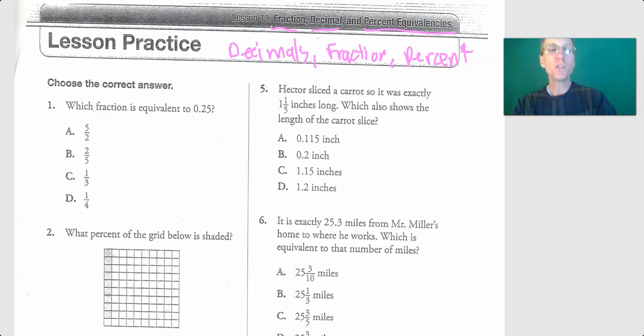This one just says, which fraction is equivalent to 25 hundredths? So really this decimal 0.25, we could turn it into a fraction form. We could read it just 25 hundredths, which kind of gives you the clue. You say, oh, 25 hundredths, like this. Well, so now it just becomes a question of which one of these fractions would either scale up to this, or could we simplify this? So let's simplify it.